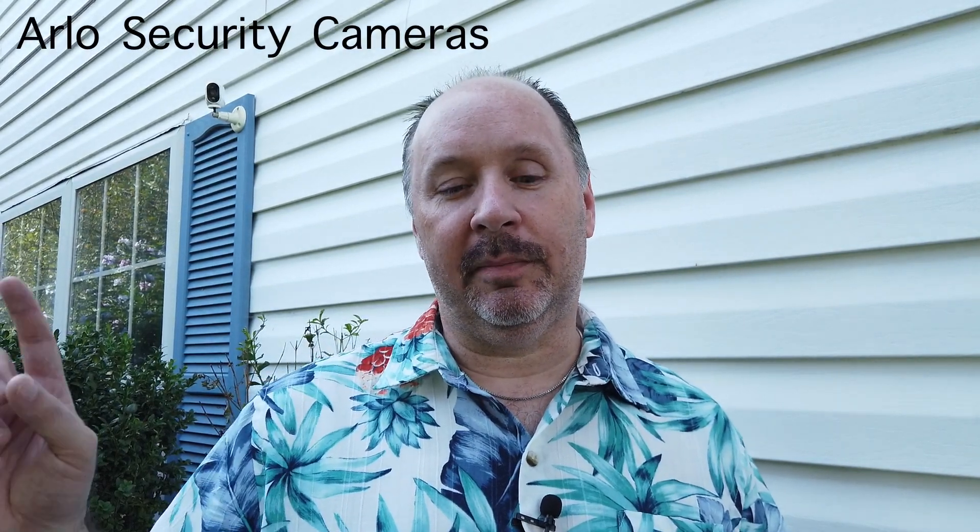Another thing I'd like to put a plug in for is the Arlo security camera system. You can see it right behind me on my outside back patio - I have five cameras in one system that connect to the hub. They have newer models now with different alternatives. The only thing I don't like is they seem to run out of battery too quickly and the lithium batteries can be expensive. But no matter which brand you invest in, an outdoor security camera is a great addition to your smart home for that extra sense of security.